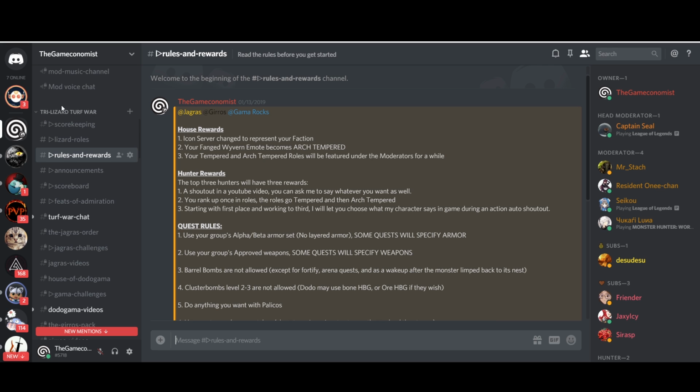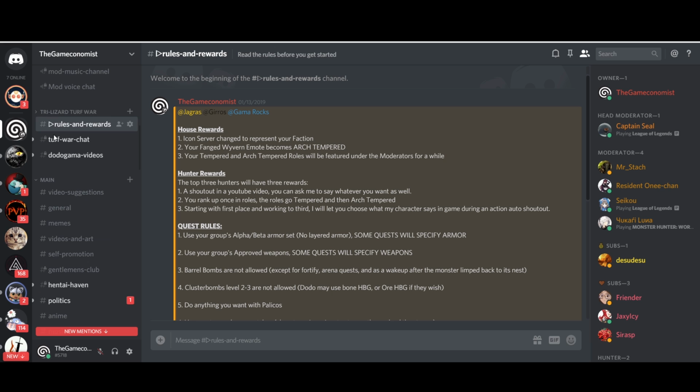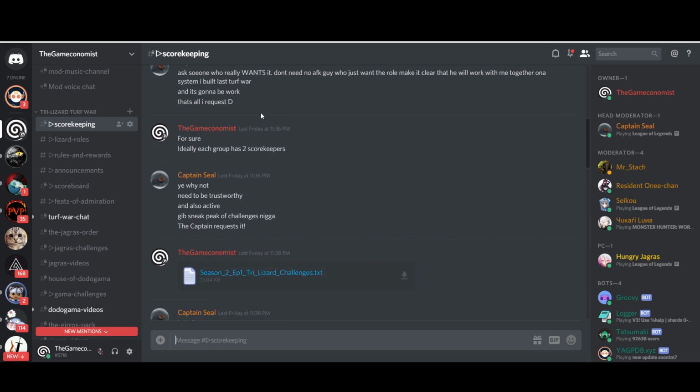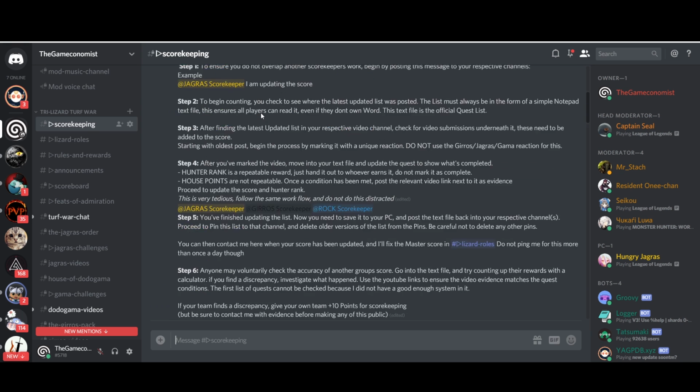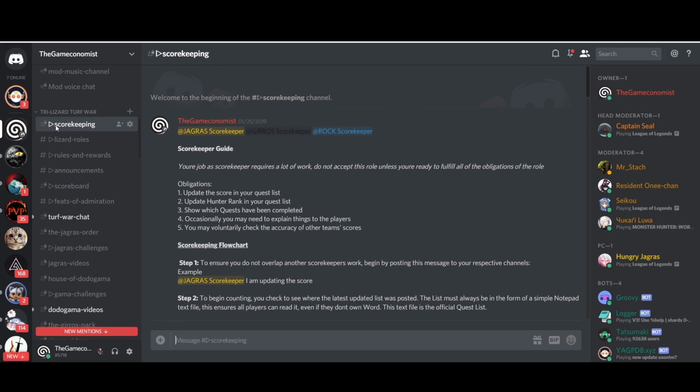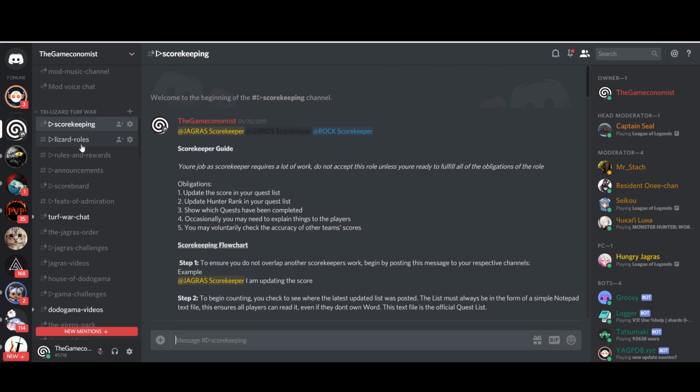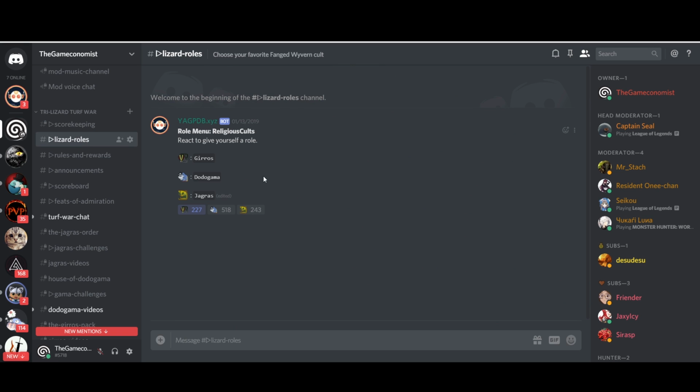This line right here is what you would call a category, and it's full of channels. So I can actually collapse this category. So let's open the category back up. We have scorekeeping up here. This is for the scorekeepers to talk. We have scorekeeper rules. So you guys never see this channel. For those of you involved in the Turf Wars, you might be interested to know we have these hidden channels you can't see. And then this is the channel you should care about, really.